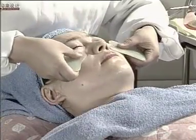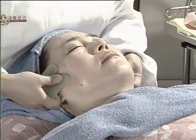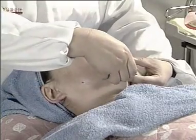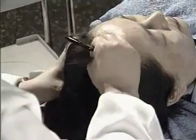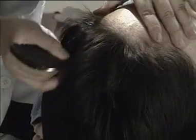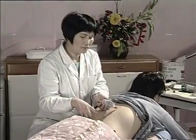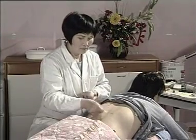Knead yintang, chengqi, sibai, quanliao, xiaguan, shenqu, taiyang, yinxiang, dicang, and chengjiang. Massage the face. Scrap the ear region. Scrap the middle region of forehead, region 3 lateral to forehead, the kidney area, and the region of vertex of forehead. The appearance of chloasma on both lateral sides of zygomatic bone probably is related to the asthenia of liver and kidney, deficiency of qi, and stasis of blood.